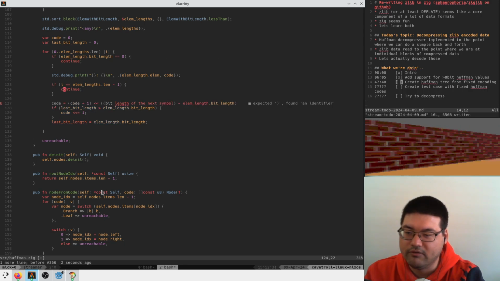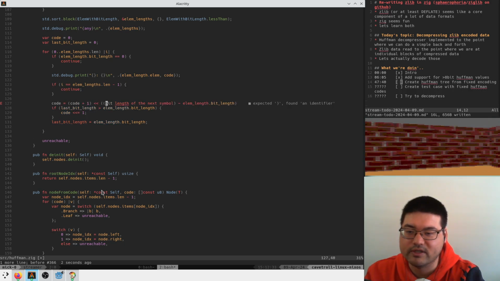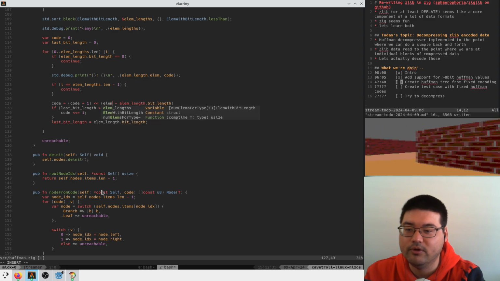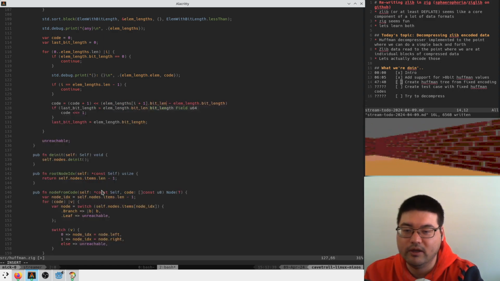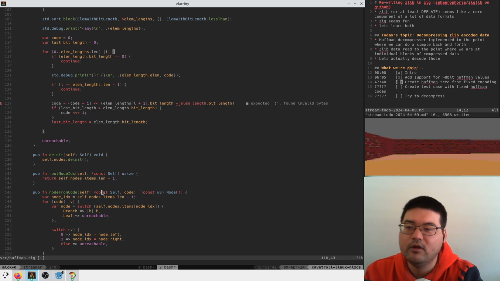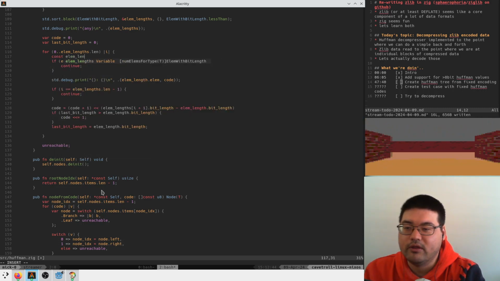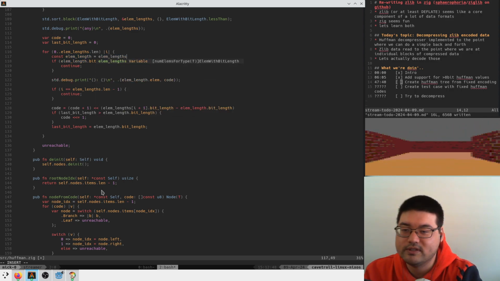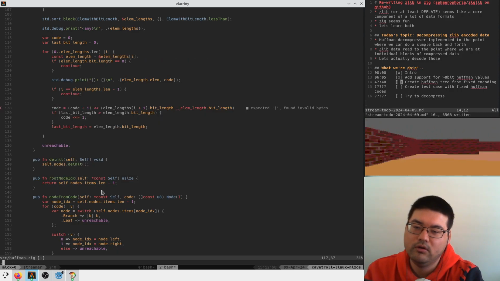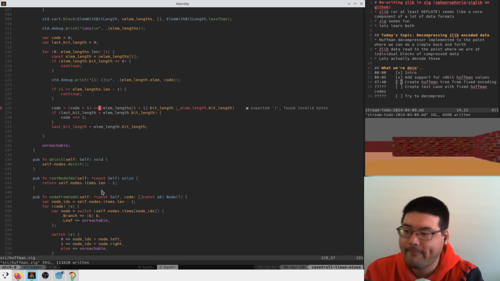No. If this is, so L bit length of the next symbol, this is lm lengths I plus 1 bit length minus lm length bit length. Const lm length is equal to lm lengths I.